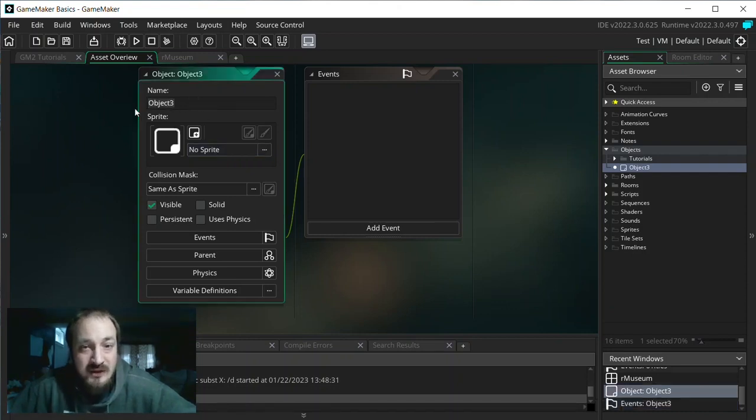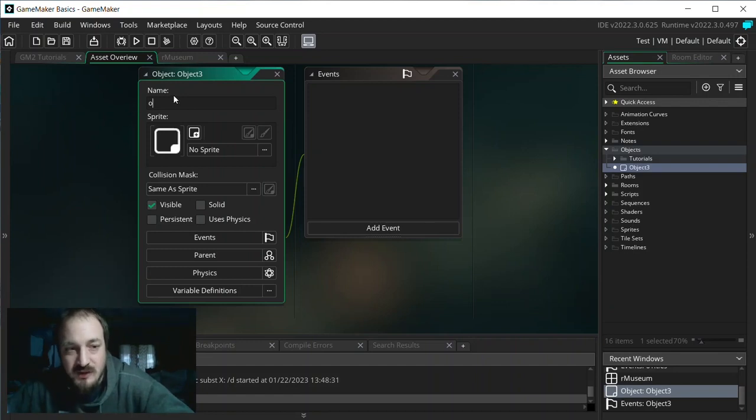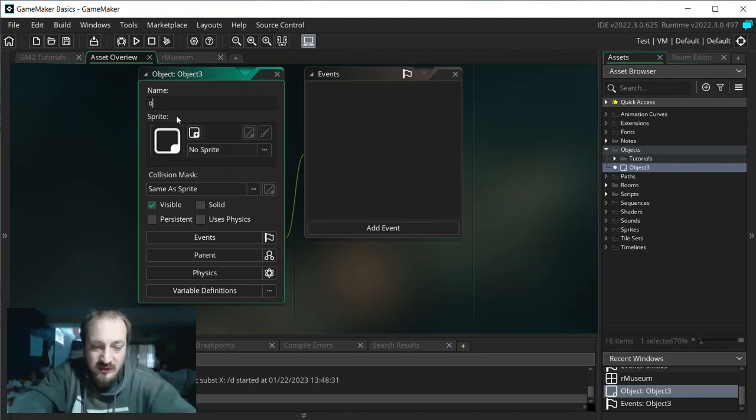Also, when you're naming things, like we have that R, you notice we had R museum. When you name things, you want to pick a name that starts with a prefix that tells you kind of what the asset is. So in this case, objects, I use O, and then we'll call it display one.